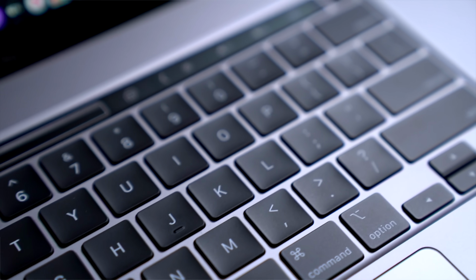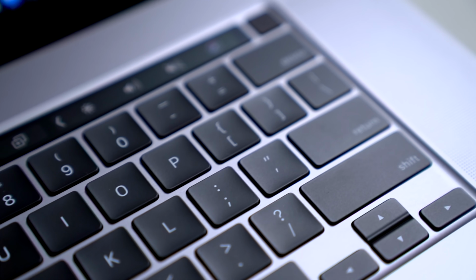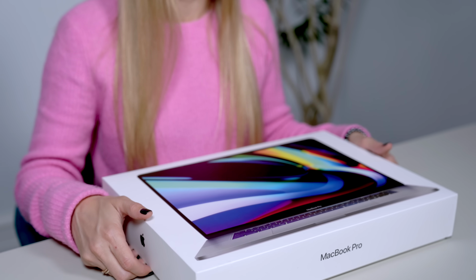And of course, a redesigned keyboard, although I have had no problems with my butterfly keyboard, but this is now using a new scissor mechanic. And that keyboard design is being modeled after the Magic keyboards that we all love that come with the iMacs. This 16-inch MacBook is now going to be replacing the 15-inch models. So let's unbox this and take a first look at the brand new 16-inch Retina MacBook Pro.